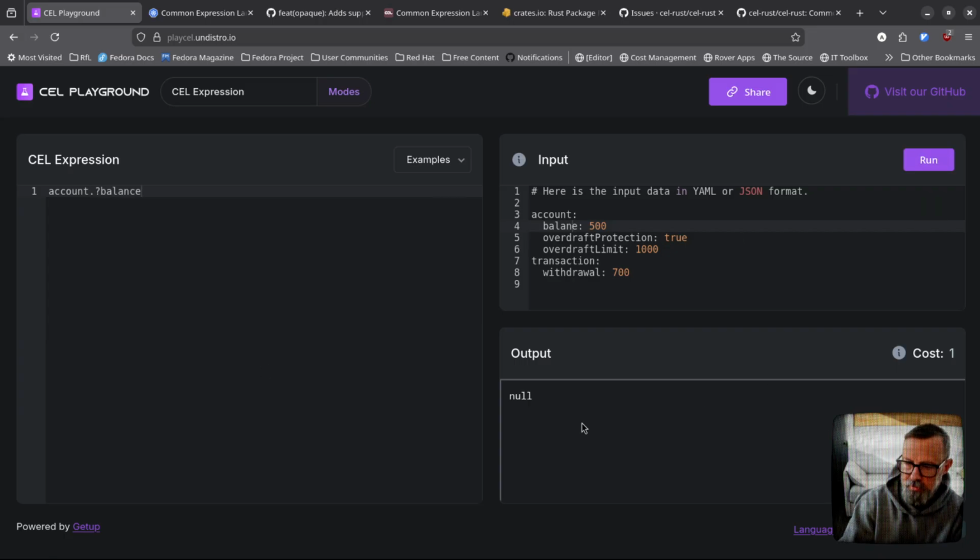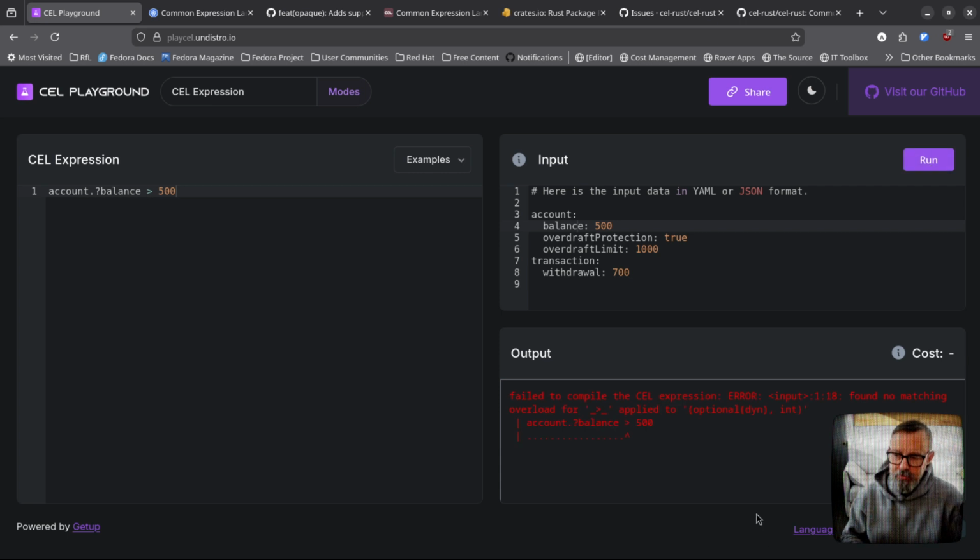So this is now returning null, but it's actually not returning null. I can do it like that. And actually, I can even fix it here, balance, right? So the field is there. And if I do this, it's going to tell you there is no overload for the operator greater than applied to a left-hand side being an optional int, and on the right-hand side an int.